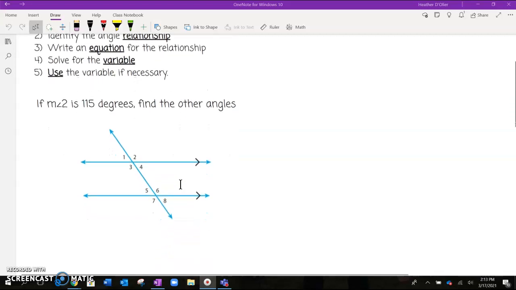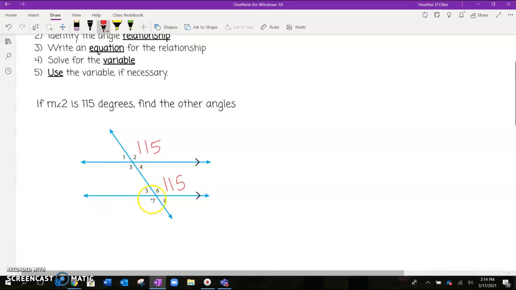Okay, so I'm going to use this. It says, if the measure of angle 2 is 115, find the other angles. But typically what this would look like more specifically is they would tell me, okay, it's 115. What's the measure of angle 7? So what I can do is move the 115 where it is now to its corresponding spot with the other piece. So from 2 to 6. That means that 6 is 115. Now that I know that, I can look at the relationship between 6 and 7.